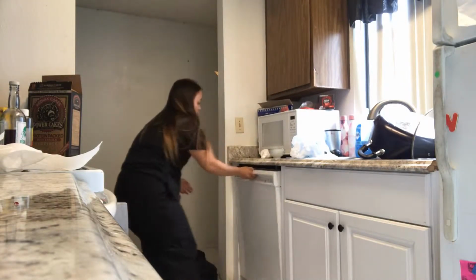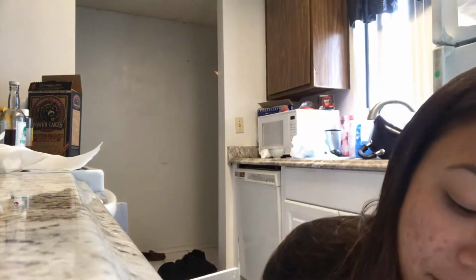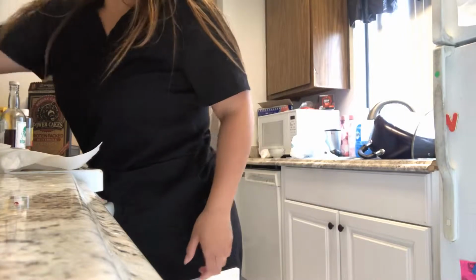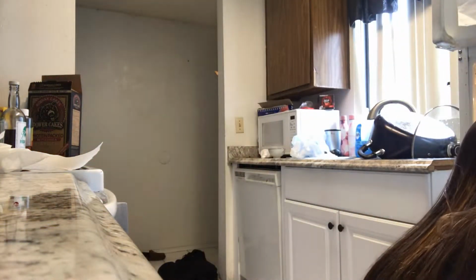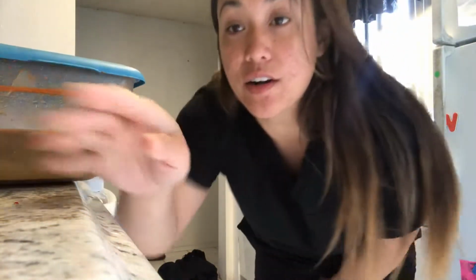Okay, so what you're going to need is, I think I need a little bigger pot. I'm a little hungry, but what's new? So I'm just going to grab a pot this big. Grab my soup. My soup is homemade. I always make homemade soup, but apparently I'm the only one that likes it because everybody doesn't really like soup. So let me get the rest of the ingredients on. We can start cooking.